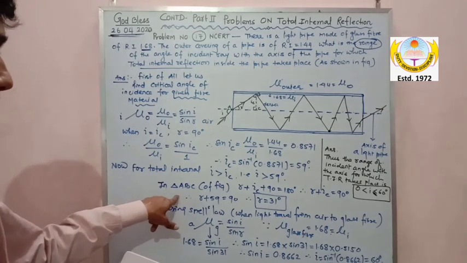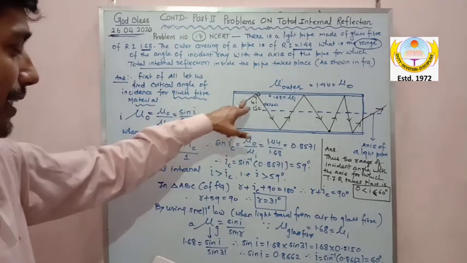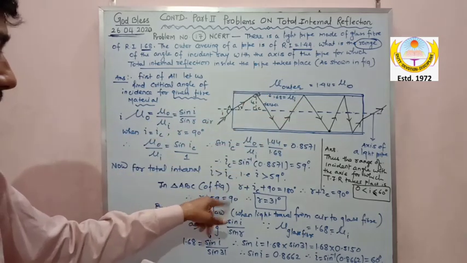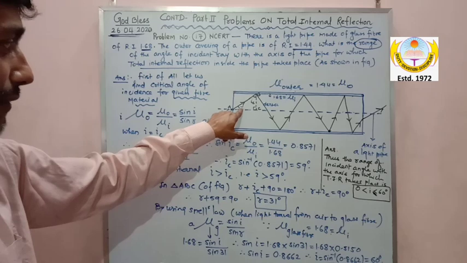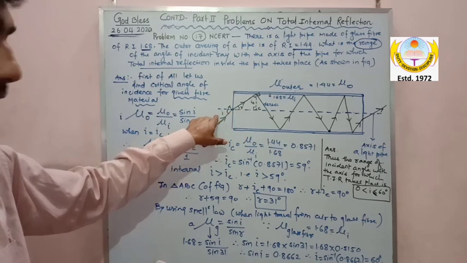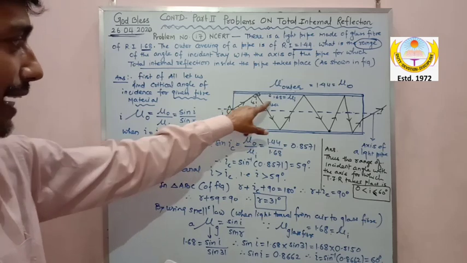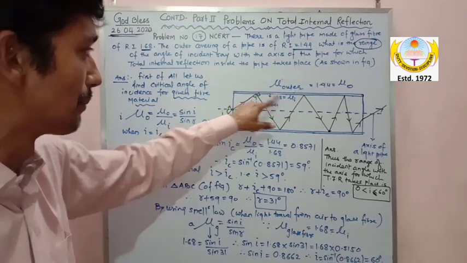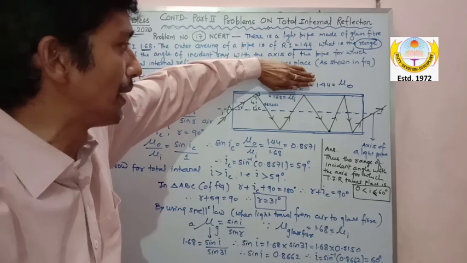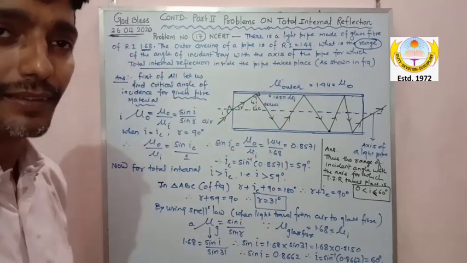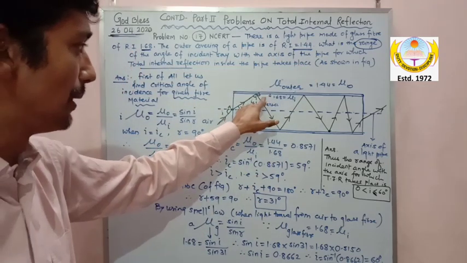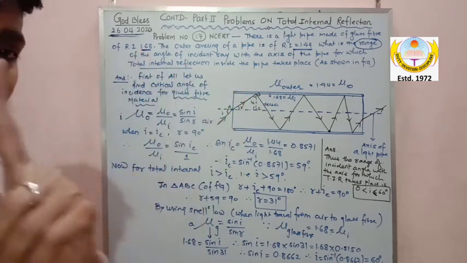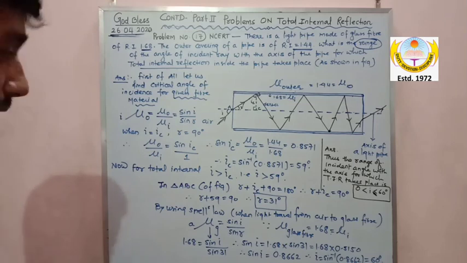So now I have drawn one triangle here for my total internal reflection, you can see. In the figure, here is the refracted ray, because here the incident ray takes place in air and goes into glass. And glass, which mu does it have? Mu i, that is the inner material, not the outer. Please don't take mu of the outer for this question, because here this surface will take part. The inner part, that is inner RI, will be considered, please.